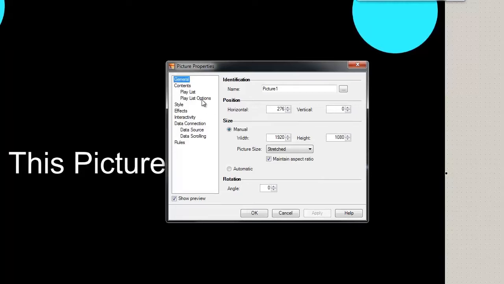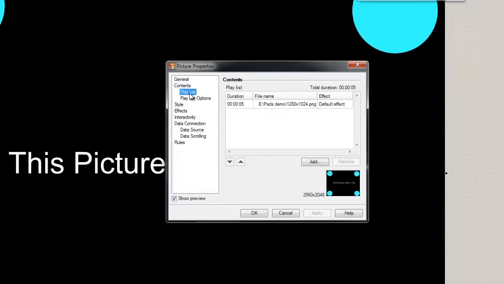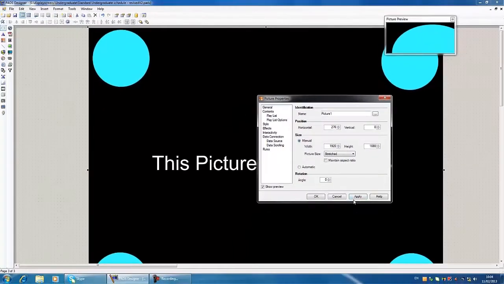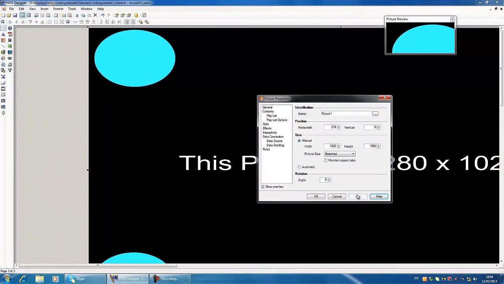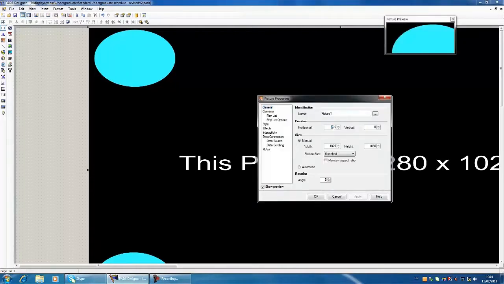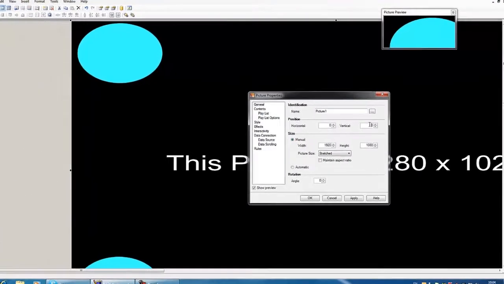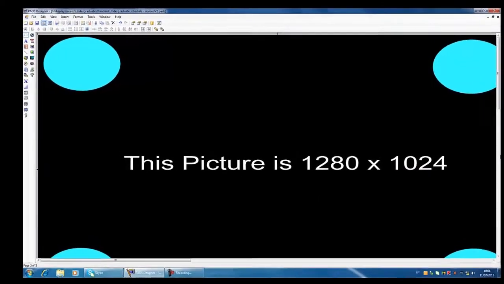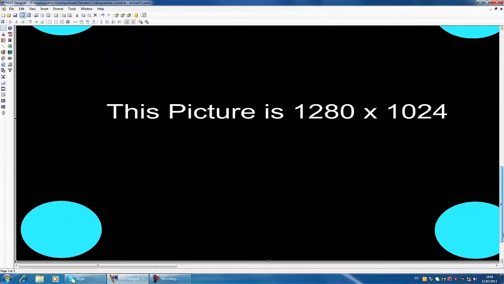If I go back to picture properties and I go to general again and untick maintain aspect ratio, I've said 1920 by 1080, which is the full sheet. I click apply, and look, it's completely stretched it. Again, because we've not changed the points of it, that's why it's not in the corner. But if I put this into the corners and click apply, there you go. Now it's filled the screen, but it looks funny.